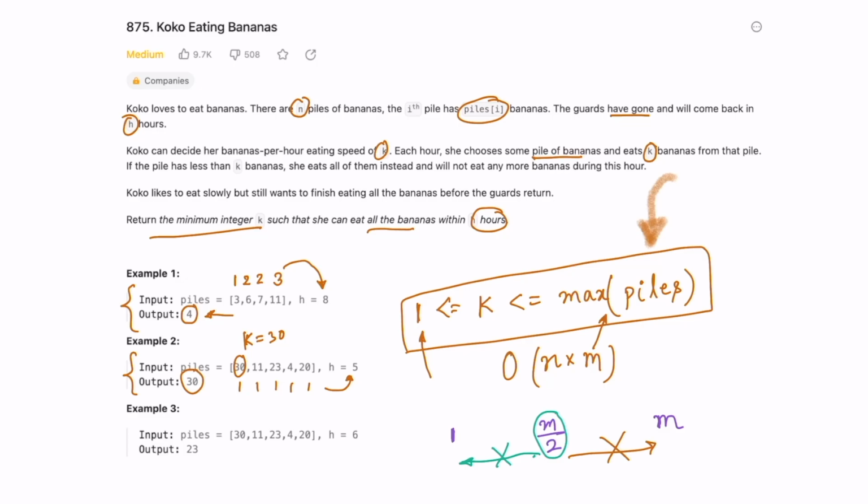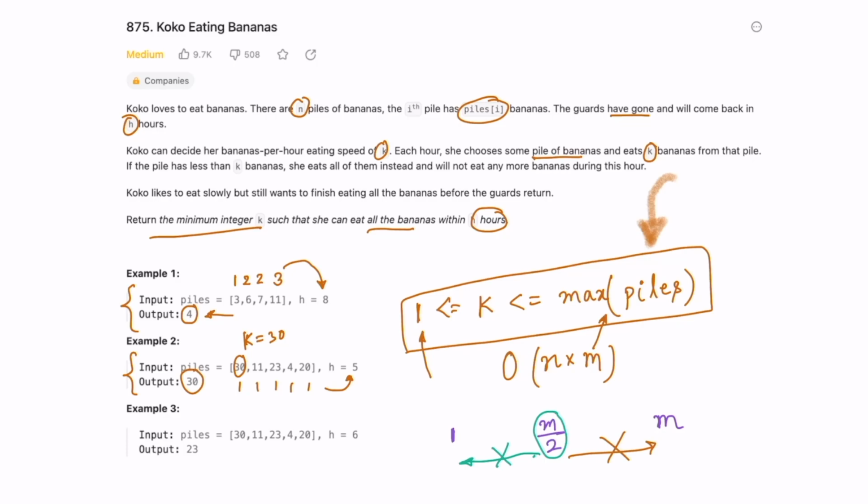For each speed we tried, we can either ignore the left half or the right half, based on whether Koko can eat all the bananas or not. And we can continue to do so until the window collapses to just one speed, and that speed will be our final answer.